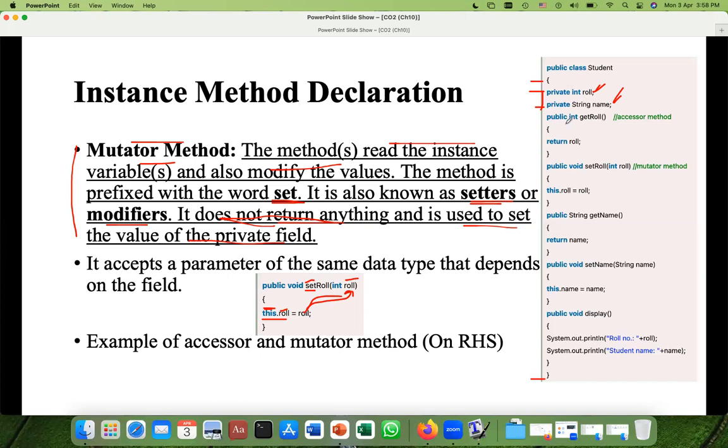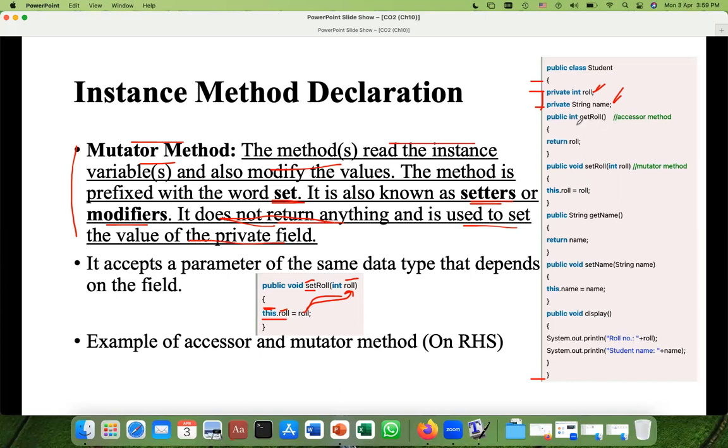Anyhow, coming to the point actually. So now, first, this is a program in which you first want to set the values and then you want to display those values. This is a program in which you set the values first and then display those values by using accessor and mutator methods. So I can give you a question: write a program which can take the values and then display the values by using accessor and mutator methods, then this is the answer.